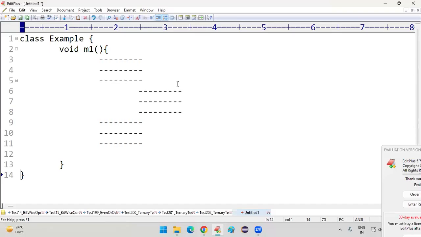Next point. To take decision programmatically, whether to execute or not, we must use control flow statements.